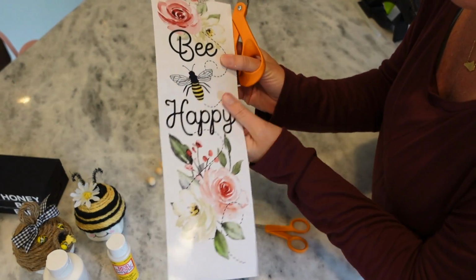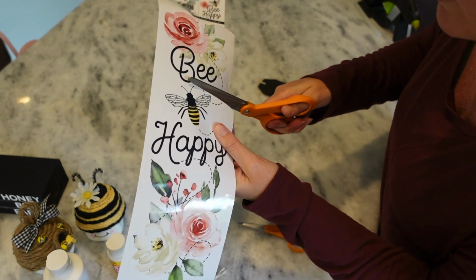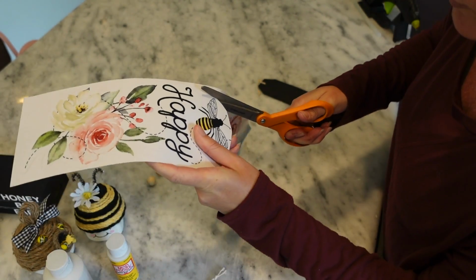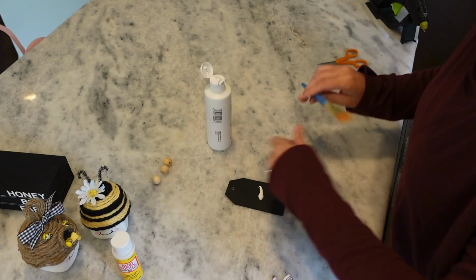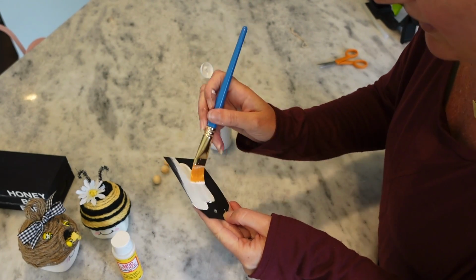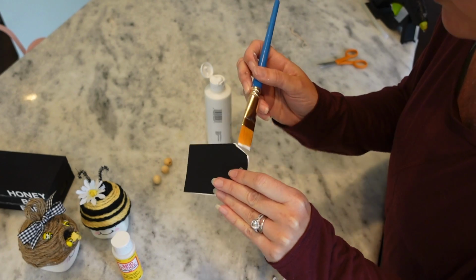All right, first off, you're gonna cut your bee out as close as you can without cutting any of your bee. You don't want to cut the antenna or the wings or legs or anything off. Real quick, I'm just going to brush white paint onto this, and I'm going to see if this works out a little bit better. If not, I only ruined one tag.